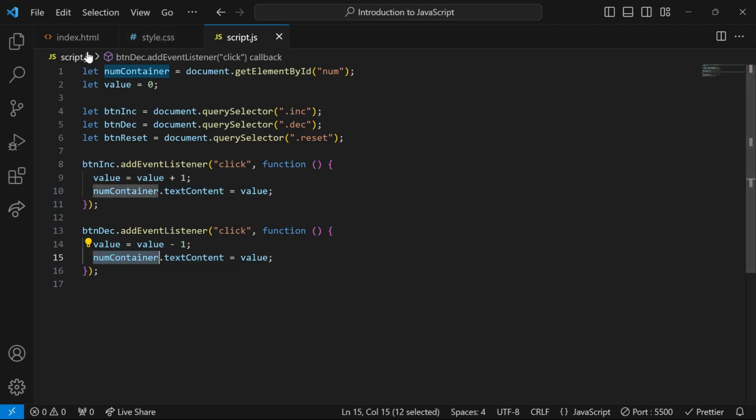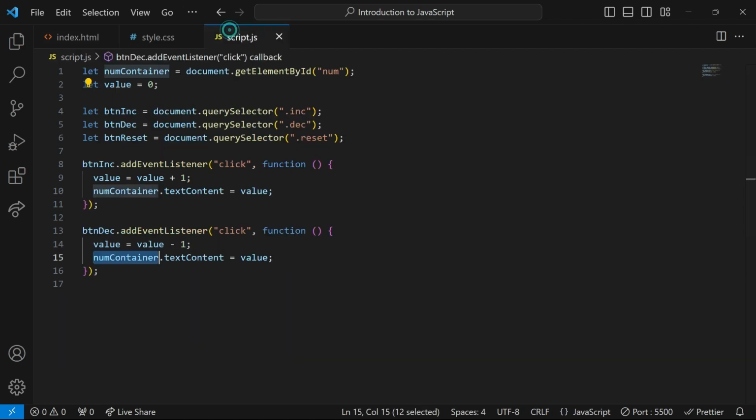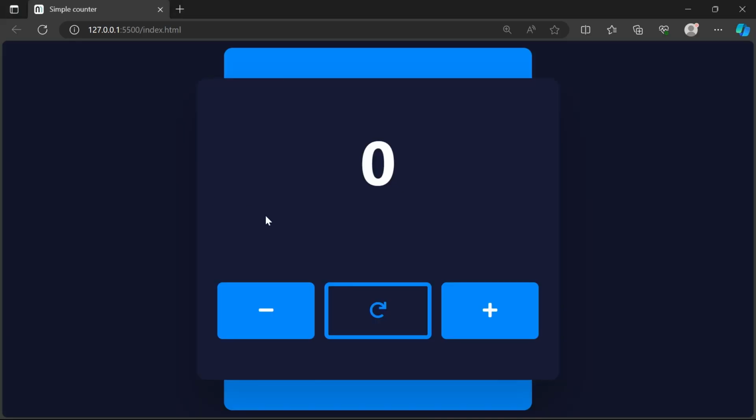So the value of the num container will no longer be 0. Rather, it's going to be whatever you have here as your value. So when I save my code and go straight to my browser, you can see that the plus is working. That's the increment. And you can also see that the decrement is working.